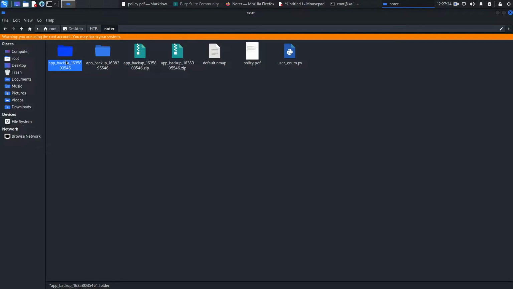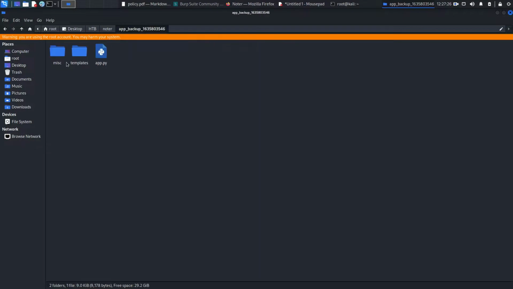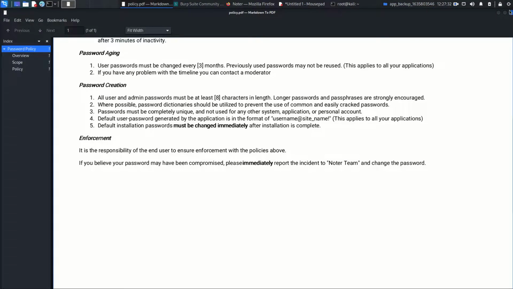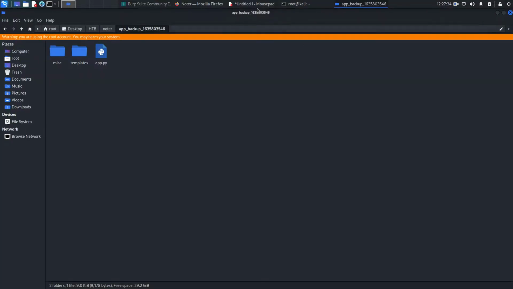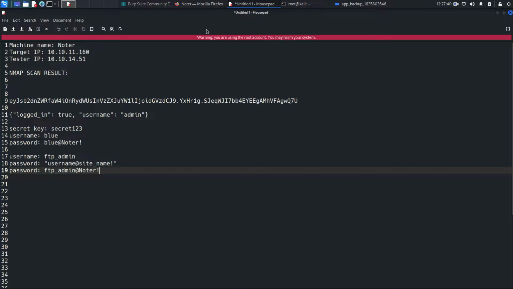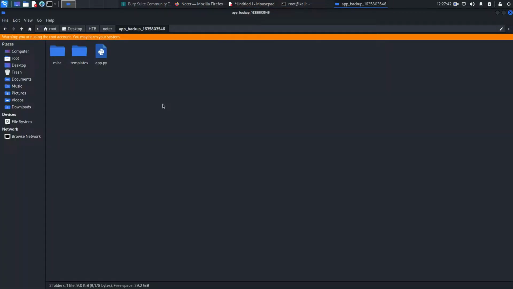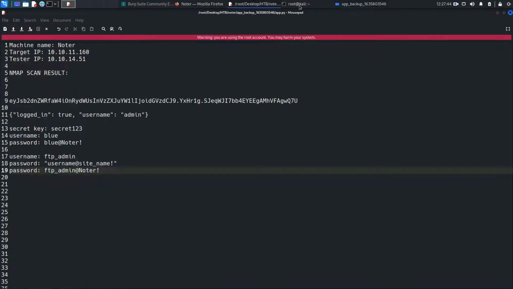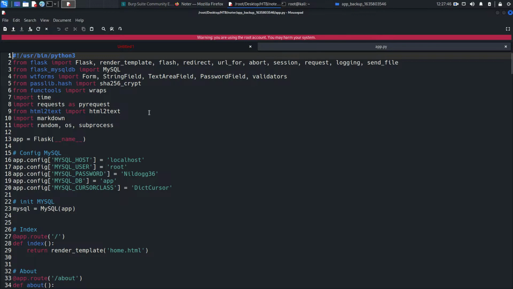Now let's see what's inside these directories. There is app.py, and I'm interested in that. First of all, I want to close this. Okay, now come here and open this file, app.py.